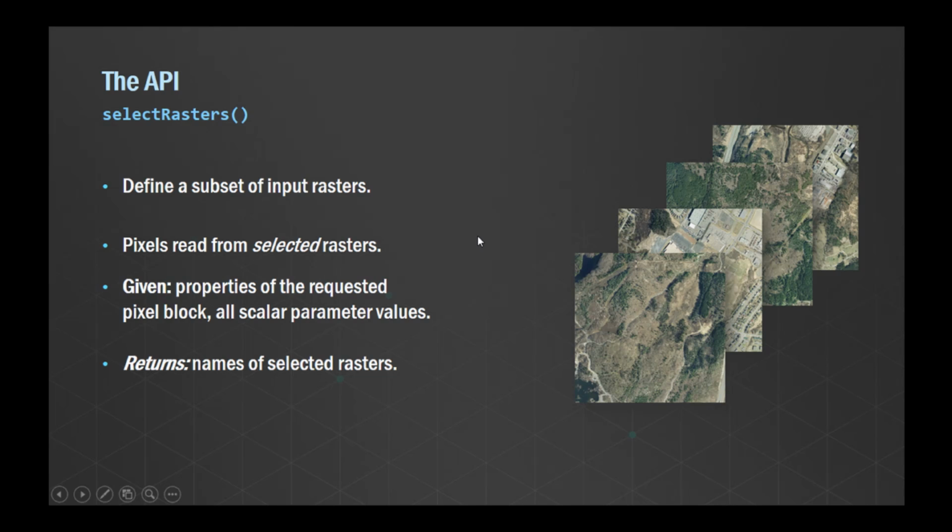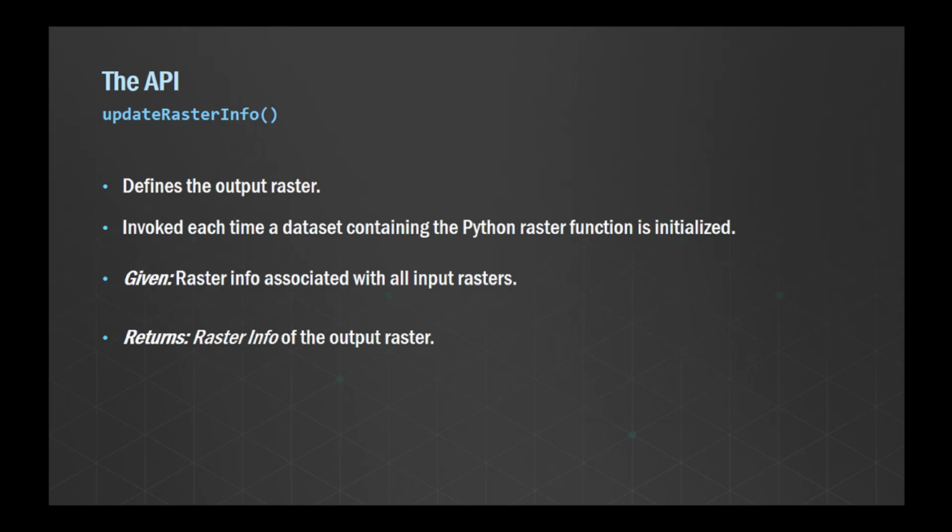Select rasters method. So the select rasters method, so given a stack of rasters, you may not want to pass all these into your update pixels method, and you might not want to sort through them in the update pixels method. So you can actually choose rasters from a stack. So if you're given n rasters, then you can actually identify which rasters from that stack you want to use in the select rasters method. And that's done for performance reasons. If you have a giant stack, you don't necessarily want to pass that all into the update pixels method.